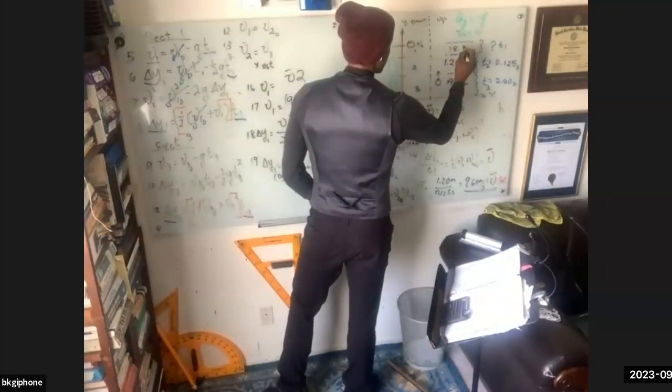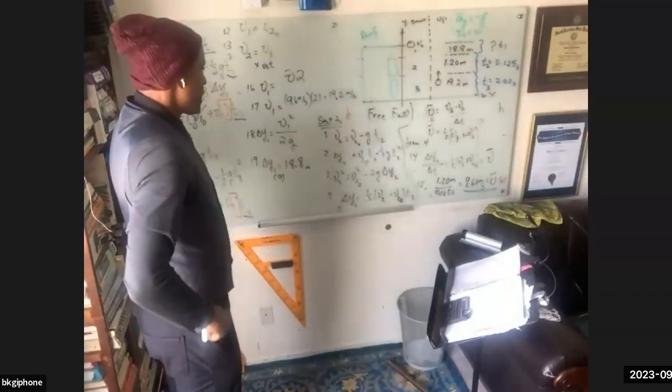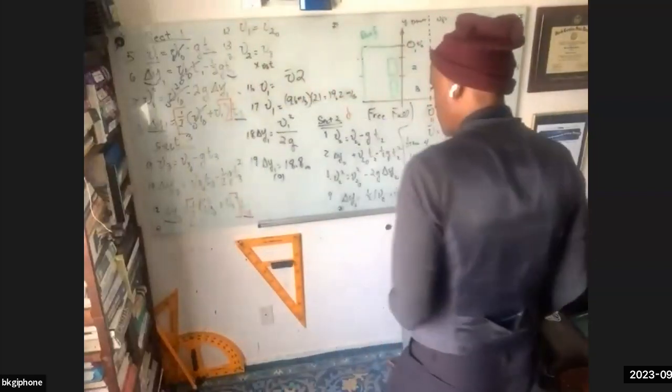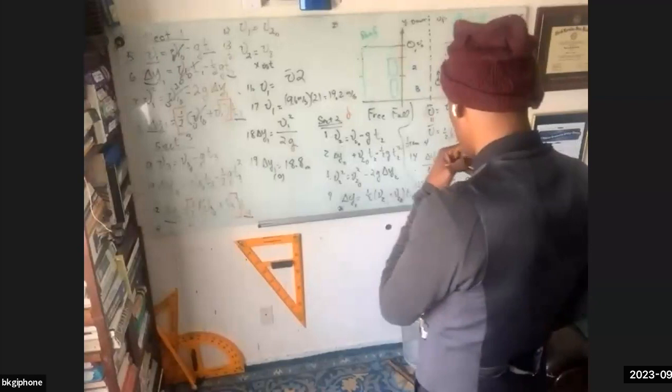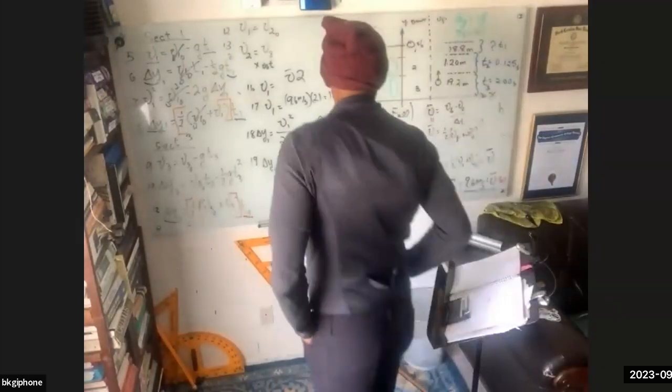Let me just check or think about that again. 18.8 meters. So if we add them up, we should have the total height. I'm going to check through this again. Maybe one of you can look that up and see if that actually gives us the right answer. Just let me think through it again before I do that.